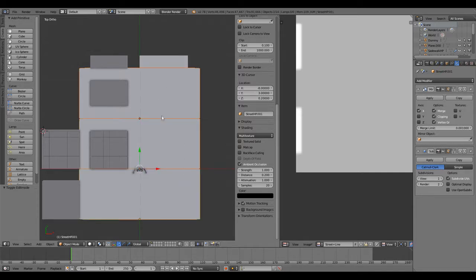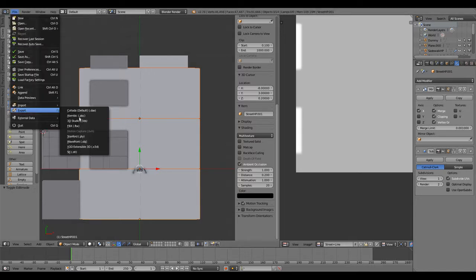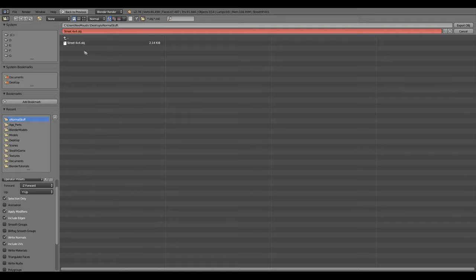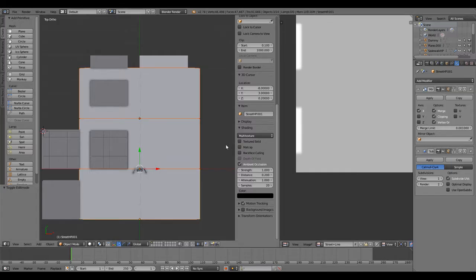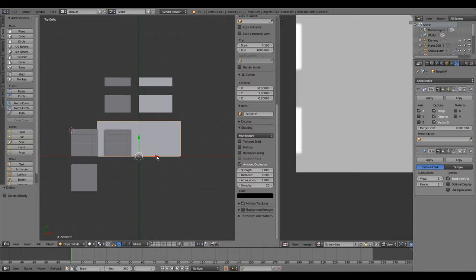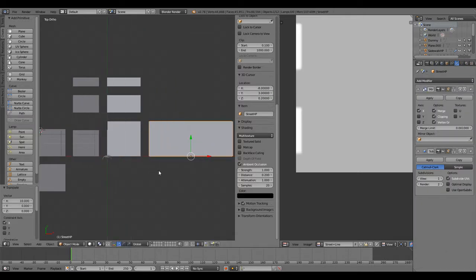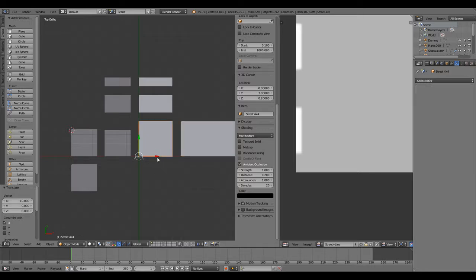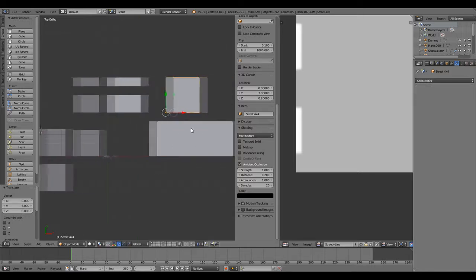I'm going to select all three, very important, all three, and I'm going to do File, Export, OBJ, and I'm going to call this one Street HP. Export. Now I'm going to do a little time lapse where I'm going to do the exact same thing for the other objects. I'm going to take this one and put it somewhere else.